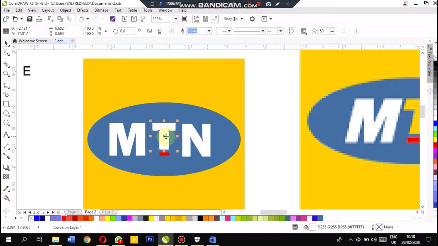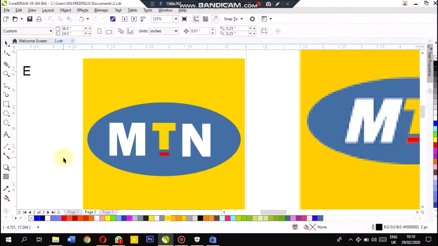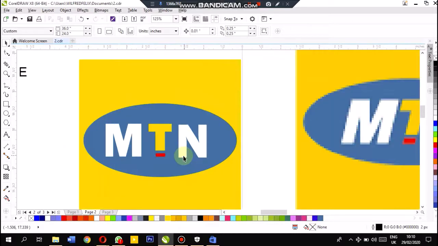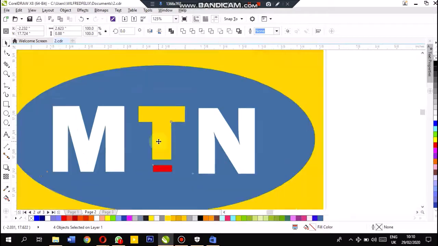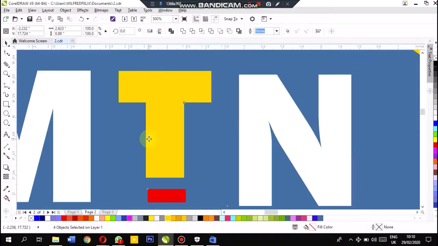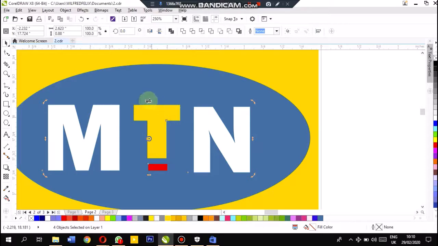I'll then give this T a yellow color as well, and then finally I have to highlight all the objects embedded in the blue oval shape. Then while I have them all selected, I click on the center. Now I see a crossed X, I hit that X again, then I see a double pointed straight arrow on top of that object.